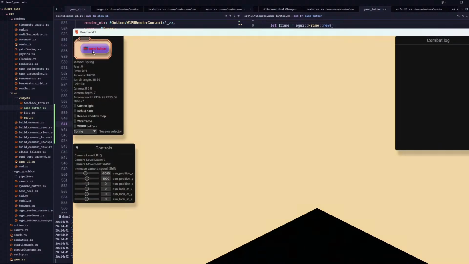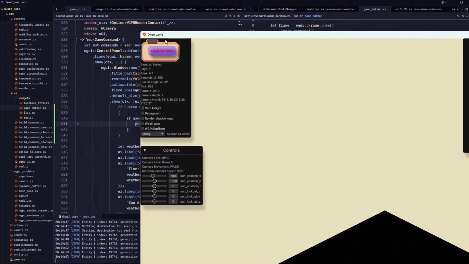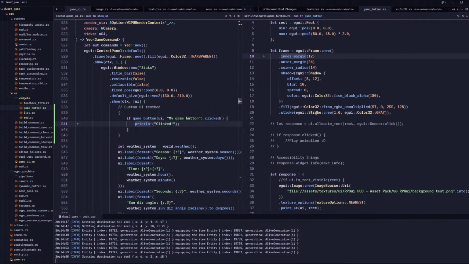Right, so my game button is here. What happened? Why is it not? I guess, do I need another frame? So far so good, actually. Maybe.